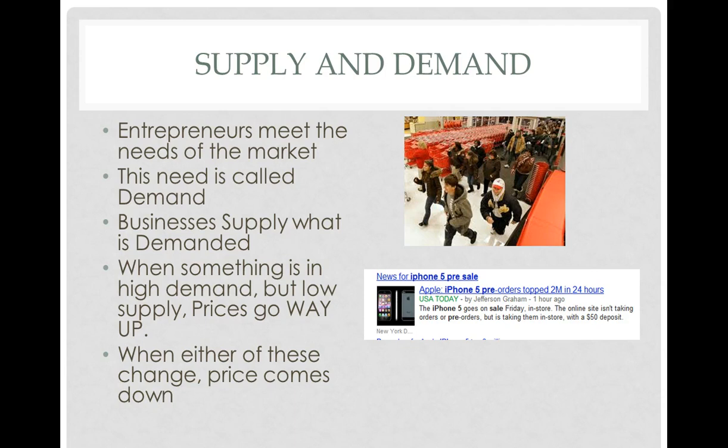But what if we held the same concert downtown at Grant Park, where 1 million people could go? Now all of a sudden the supply of tickets is up to 1 million, and we're not going to be able to charge very much because there's a huge supply of tickets, and the demand for the concert stayed about the same. So that's a little bit about supply and demand. It's important to remember that to be successful, you need to find out what people want and then supply it for them. That's a 10-minute, not even crash course in scarcity, free enterprise, the profit motive, and supply and demand.